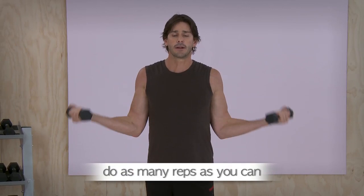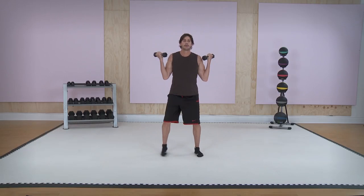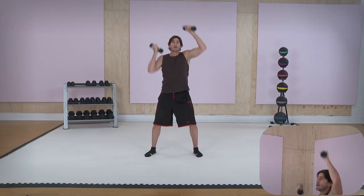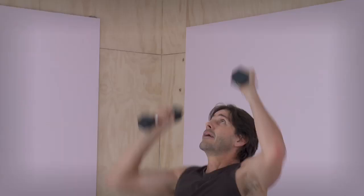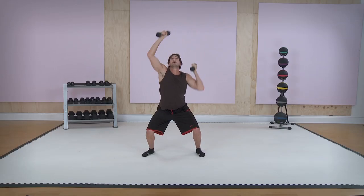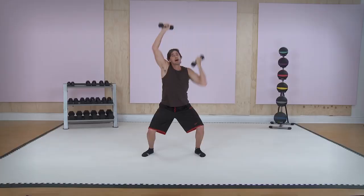I'm going to go right into the next one. This is kind of a cardio one with strength added to it — it's called a punch out. Watch my stance: I separate it, I get ready. I'm going to come up and start striking straight to the sky. I'm rotating just a little bit, I'm not popping my elbows. And I'm going to pick the pace up — are you going to feel your shoulders burn! And when you thought it was tough enough, I want you to squat — right there — and go as fast as you can. Don't hurt your neck, breathe.